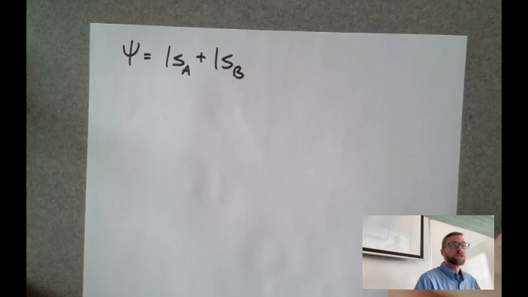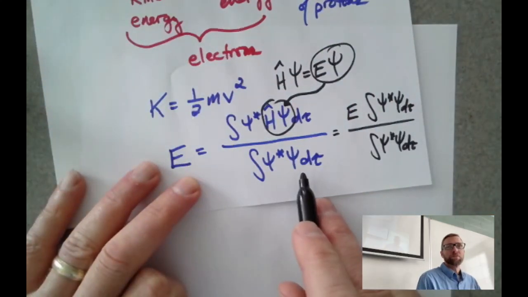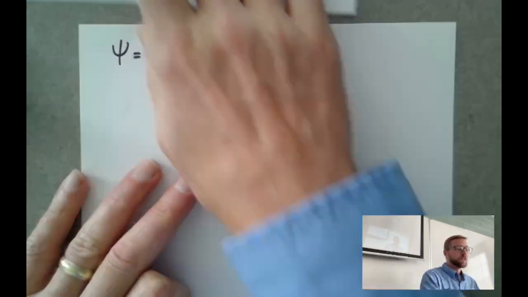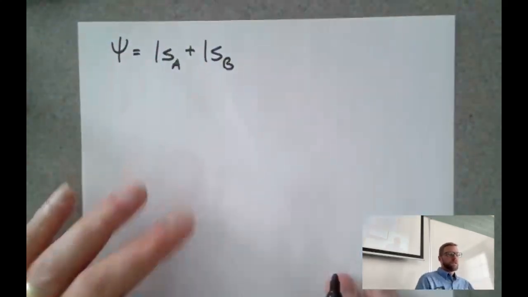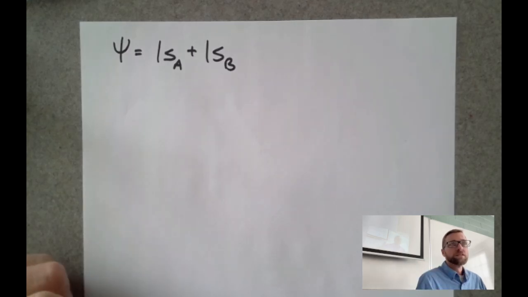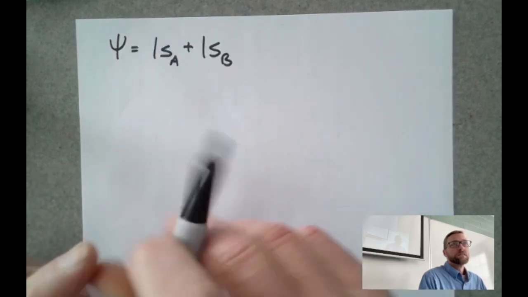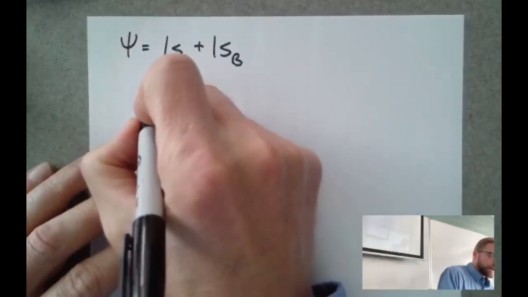In order to solve this problem, we have to deal with the numerator and the denominator. Let's deal with the denominator first. The denominator is just this stuff right here. There's no Hamiltonian operator. Oh, that's so much easier. No, we didn't get rid of the Hamiltonian operator. I was just showing you that if the wave function is an exact solution, then E equals E. This is not an exact solution. It's an approximation. So the denominator looks like this.